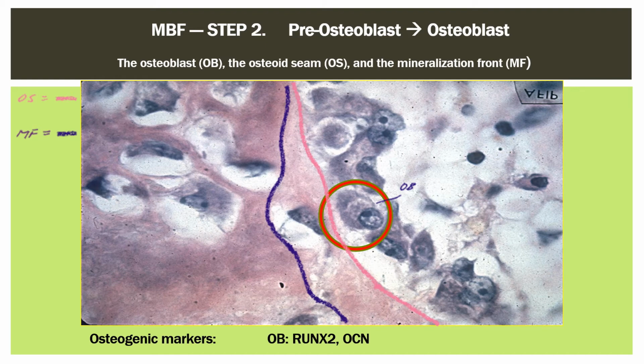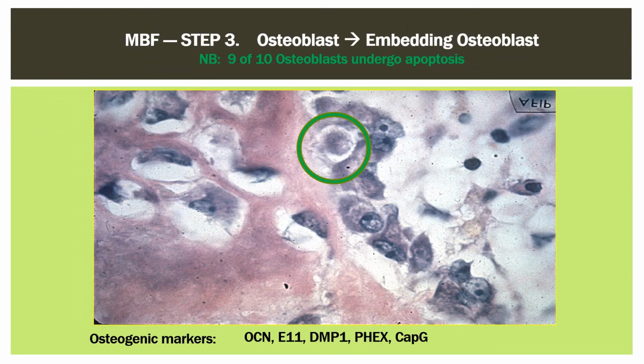How one osteoblast is selected to become an osteocyte is not known. Note the relationship with the mineralization front. Under an expanded array of OGMs, the circled embedding osteoblast continues osteoid production, eventually burying itself and at the same time degrading the immediately adjacent zone, making space that becomes the lacuna and the surrounding canalicular network. The cell also produces a dendritic array for contact with neighboring osteocytes and vessels.